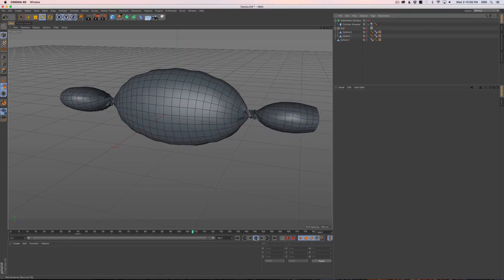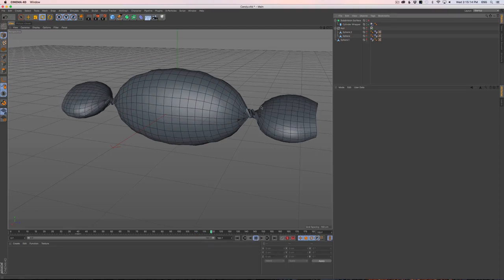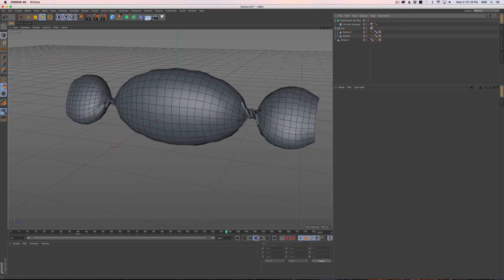If this had like four times the poly count, it would be running a lot slower, but there'd be a lot more detail for this to be twisting and scrunching. And even here, these are animating around, but at a certain point I'd almost want to keyframe. You could keyframe these two spheres on the outside and animate them towards the center, so that this would actually scrunch in a little bit tighter.